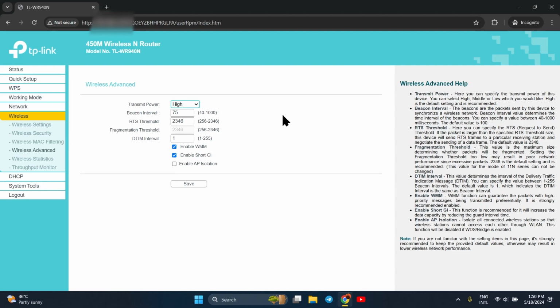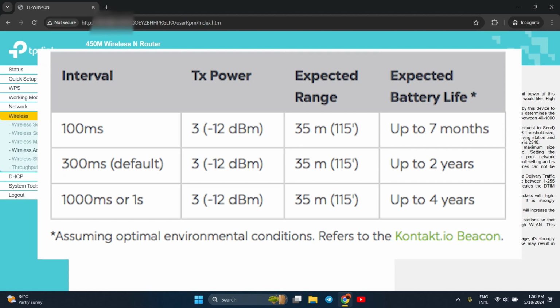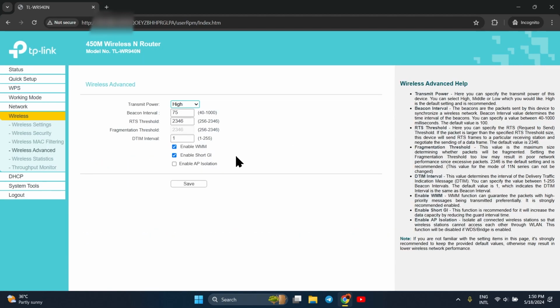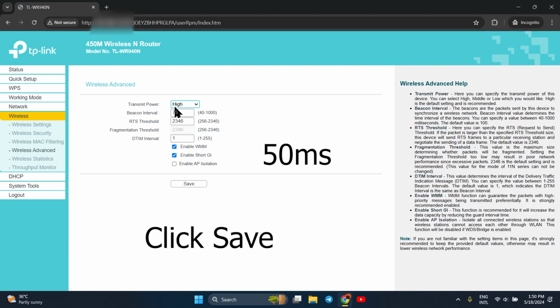The lower your beacon interval setting, the more often the beacon will transmit its advertising packet, so it can slightly improve the speed and reliability of device connections and roaming. But it will reduce the battery life of the devices. Increasing the beacon interval above 100 milliseconds can be beneficial for battery-powered devices. It is suitable for environments where devices are mostly stationary. So if your connection is slow with 100 milliseconds, I'd recommend you lower it to 50 milliseconds. For me, I set it to 75.